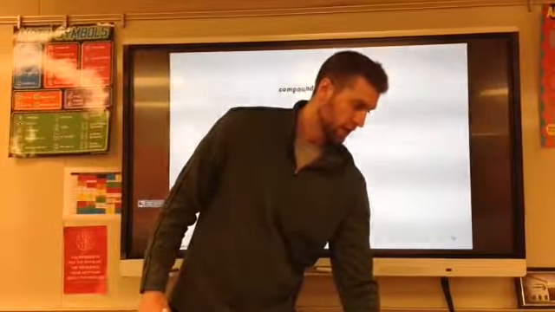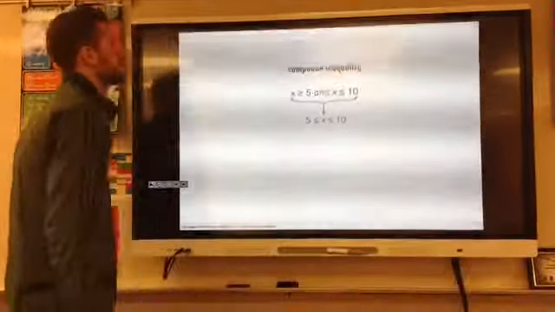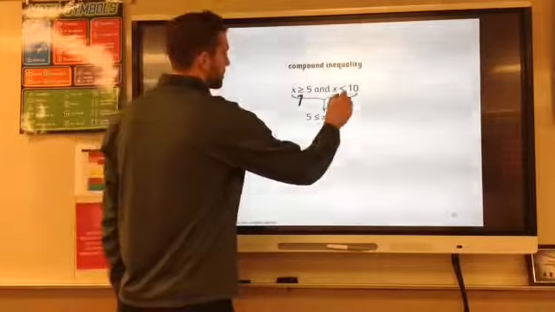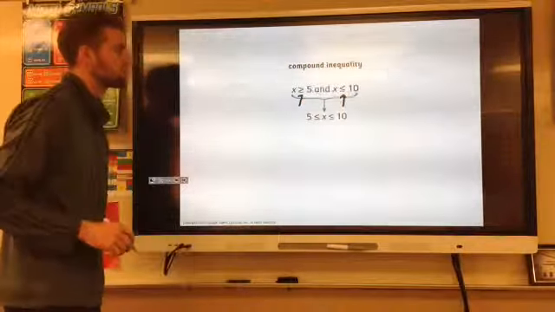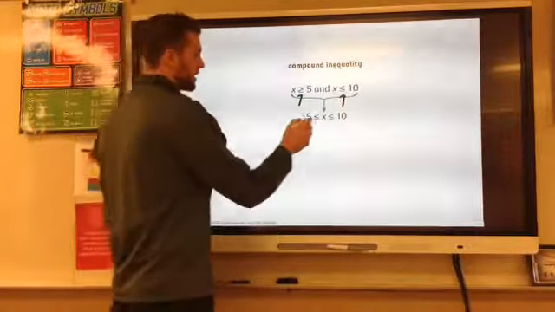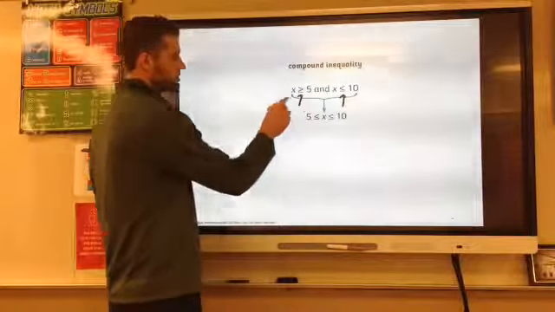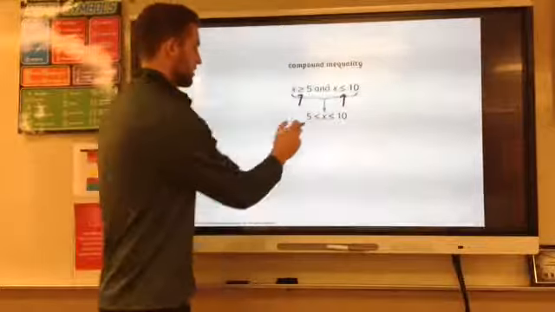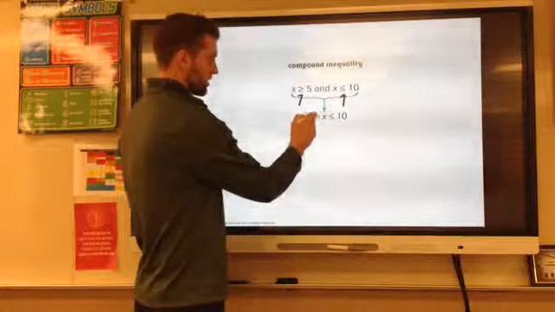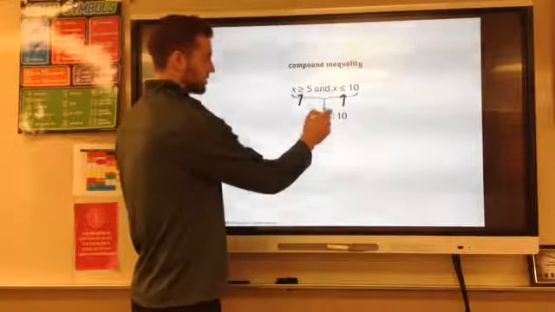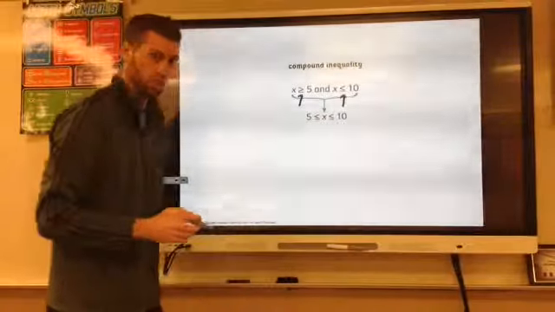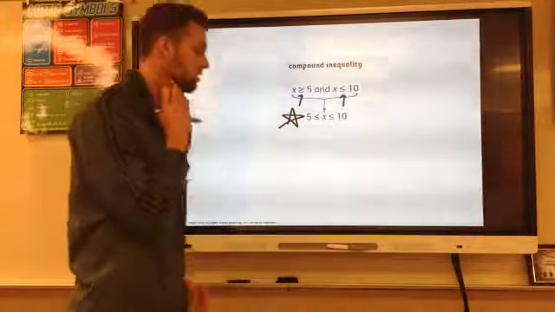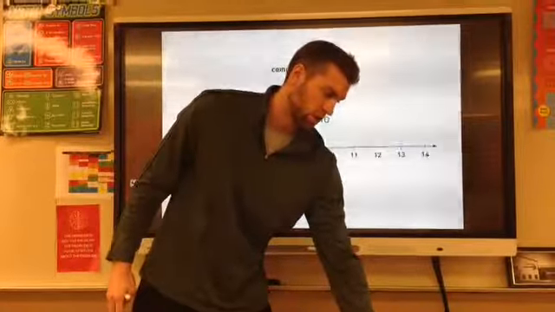So, now let's look at this compound inequality. It's the same thing, we just have a little greater than or equal to or less than or equal to there. Okay? And remember, x is greater than or equal to 5 and x is less than or equal to 10. So x is greater than or equal to 5, x is less than or equal to 10. Alright, so here's that notation again I want you guys to be writing this in. Let's represent this one on a number line.